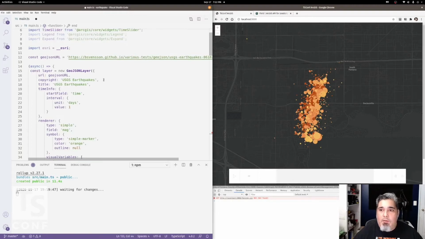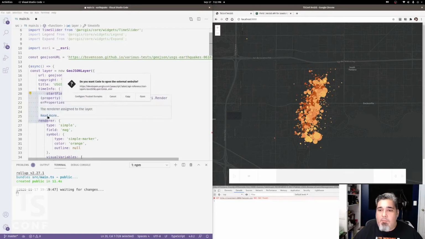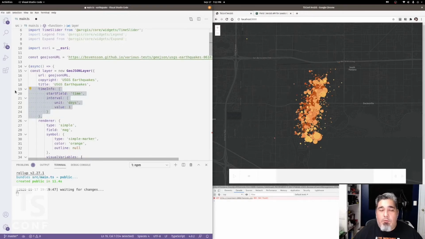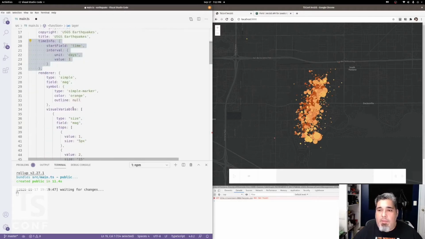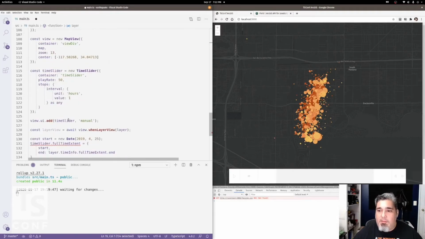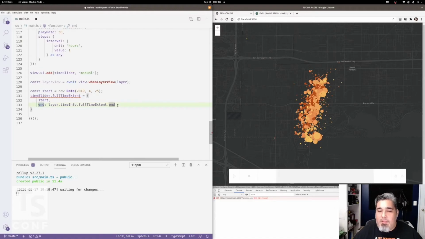When the GeoJSON layer was hydrated, it autocast the time info object that we provided into a full-blown class of time info that also has that full time extent already on it. So we can go ahead and provide the end time to our time slider's time extent, which is again one of those very handy things that we can do. Now again, we have to do the very first as any here, unfortunately.